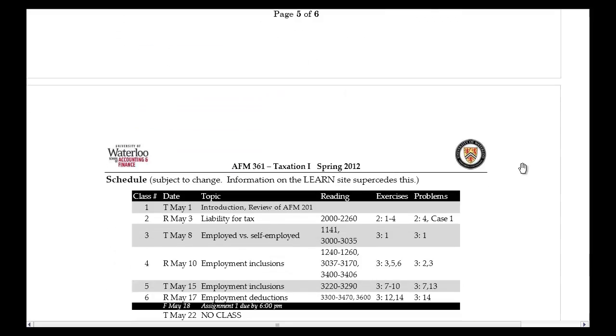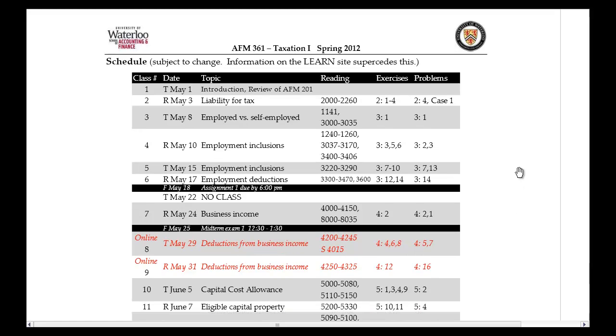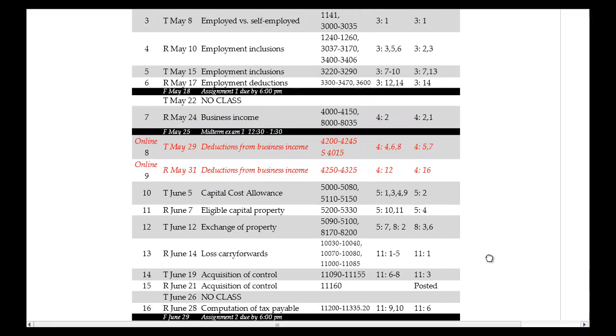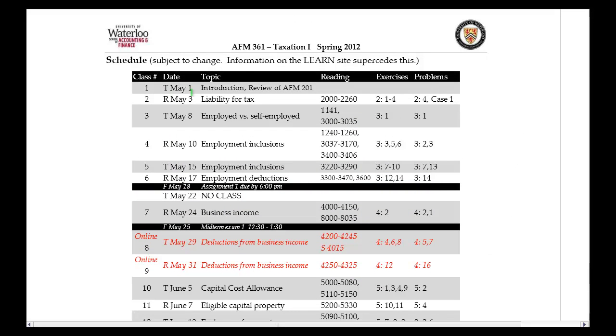So here's the schedule, and I won't talk about the topics right here. All I want to do is make sure that you can read it. It's pretty straightforward. We've got a date, and we've got the general idea of what we're talking about that week. And then the readings come from the textbook, except for in a few places where it's indicated with an S, there will be something posted online for you to read instead. Exercises are for you to do, and there are solutions available to those. And then the problems are the things that you do not have solutions to. We'll talk about them in class, and they will be the backbone of what we learn, and therefore what will be examined.